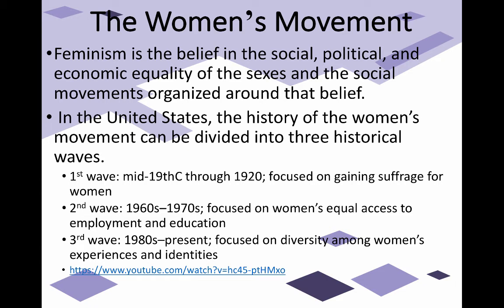But basically, a lot of these women were fighting against slavery, and they had organized all these things to try and boycott it. And then they realized, hey, maybe we should fight for our rights, too, right? So suffrage is just gaining the right to vote. So women got the right to vote in 1920. The first wave kind of petered out, and it wasn't until the 60s that we got the second wave of the feminist rights movement, or the women's rights movement.